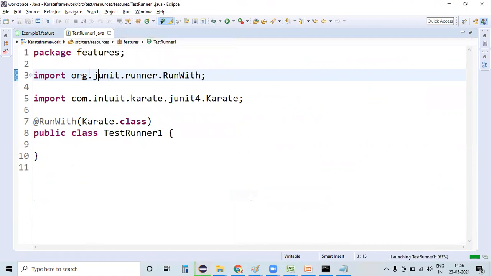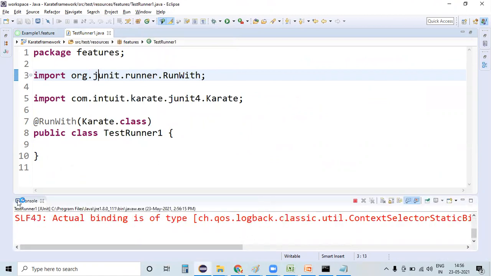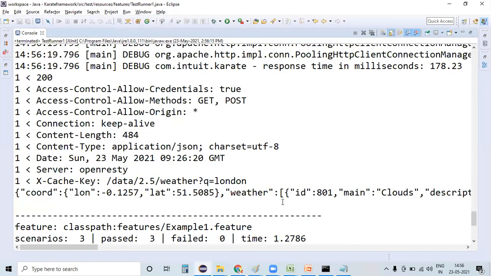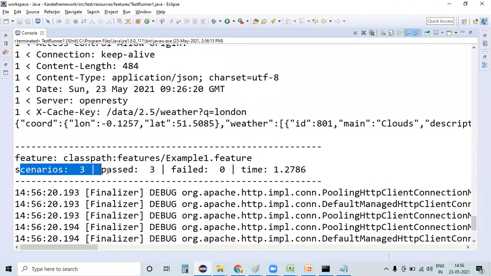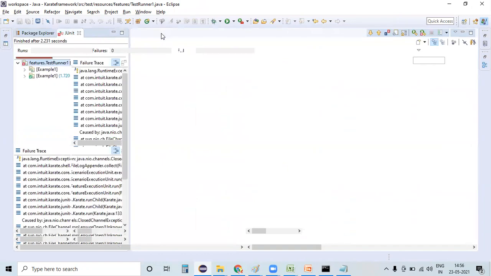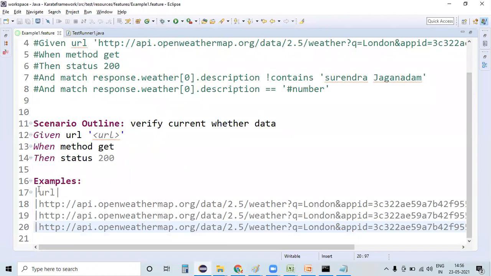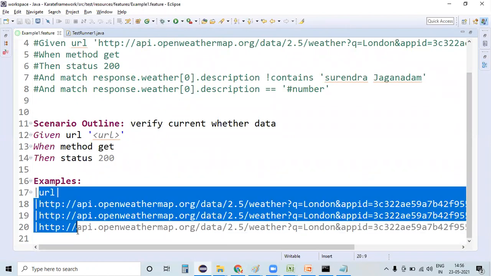Rather than giving a different API, I'm giving my weather API itself, and let us see whether it passes or fails. See here, it passed. The issue was that whenever I tried to add those two APIs, I encountered an issue, but this time, with only the weather API, we are getting a proper response. So this is exactly how we can create a scenario outline.